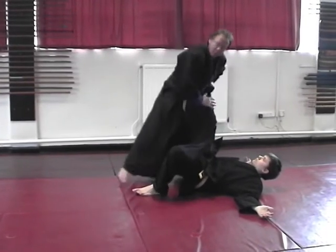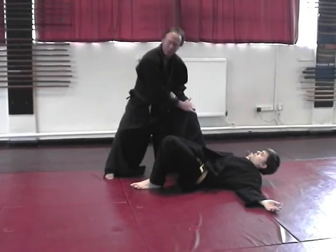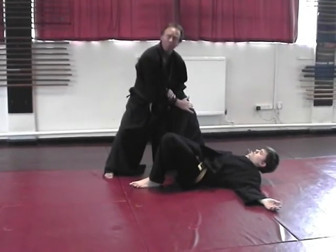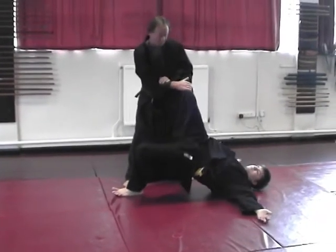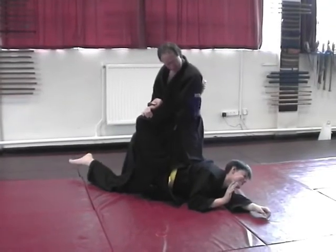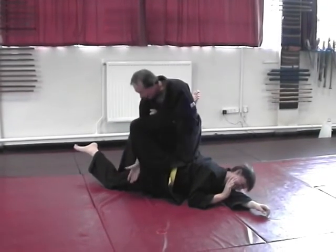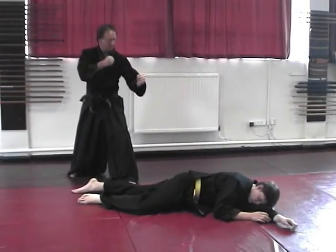Now, when I'm moving him forward, I want to transfer my one arm, being my left arm, underneath, and I take a hold, so I actually get a figure four lock onto his leg and lift upwards. As I lift him up, I start to roll him over, put my knee down into the centre of his back and pull upwards, so I've got a lock on him, strike into the groin, and I move back into stance.